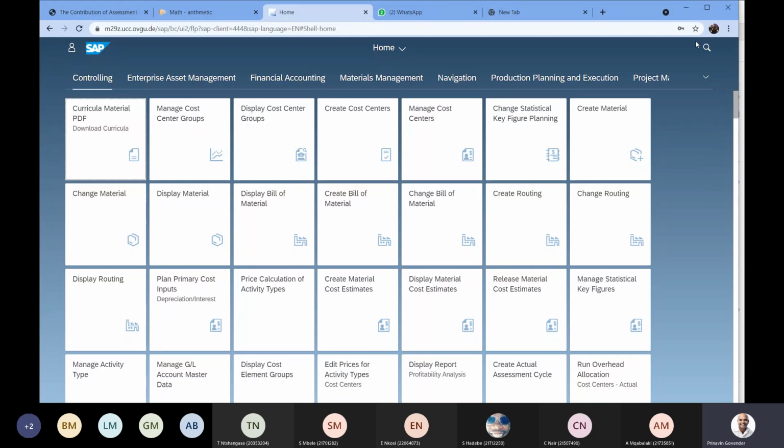So when I logged in with the username and password which I had given to you, the system requested your client, your user, and a password. A client is organizational data. Each university, which is the Durban University of Technology, has a unique client number. So our client number was 444. For you to log into our system, you needed to have a username, which is ZMB-002 or 003.